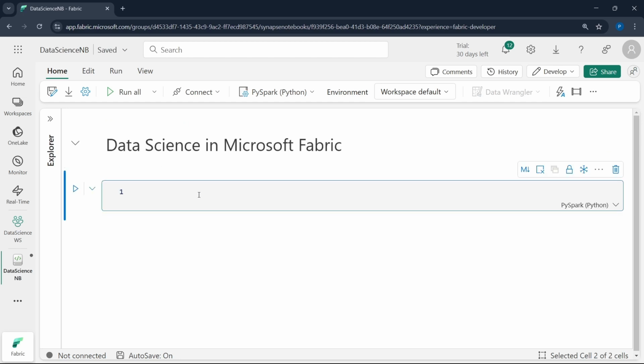Now let's add a new code cell. What we are going to do is get the data. So we are ready to run our code to get data and train a model. Here we will be working with a diabetes data set from Azure Open Datasets. After loading the data, we will convert the data into a pandas data frame, which is a common structure for working with data in rows and columns. Inside a new cell, let me give you the code.